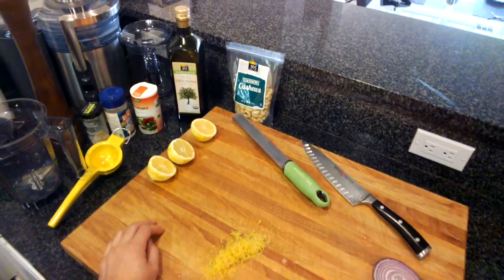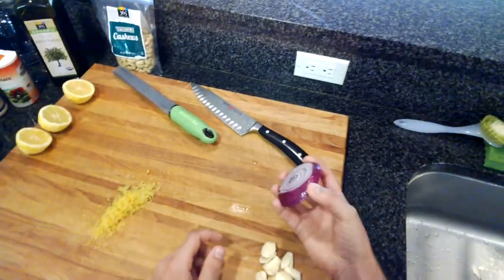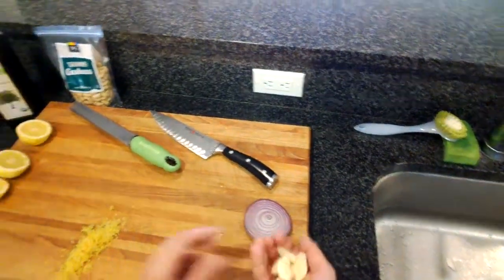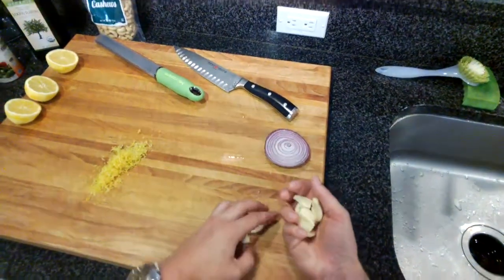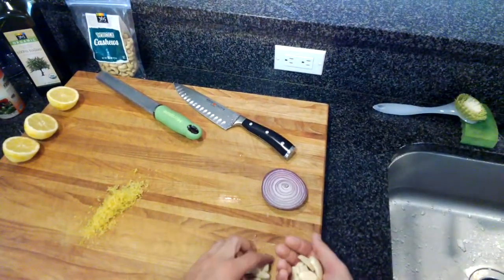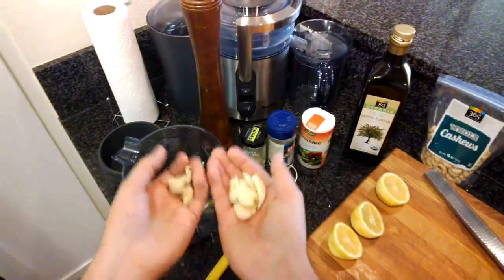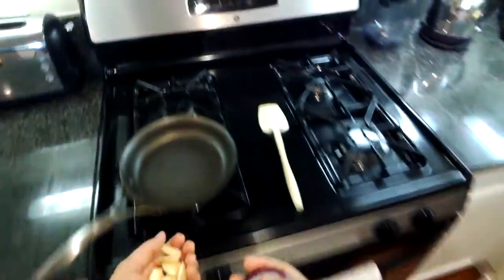Alright, so I'm going to get started. One of the things that goes into this is optionally a little bit of shallot or red onion, and certainly not optionally is garlic. Now the thing with the garlic is that you want to buy garlic that's not from China. Better if it's organic. You don't want that really gross, sharp taste to the garlic where it doesn't have any garlic taste. And if you put in all raw garlic, it kind of blows your head off sometimes. It's hard to tell what it's going to be like.